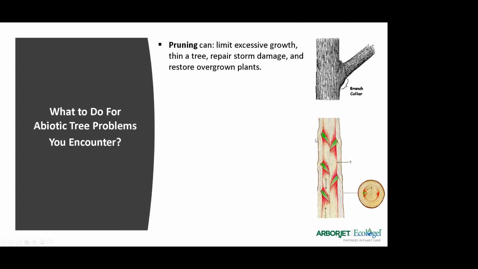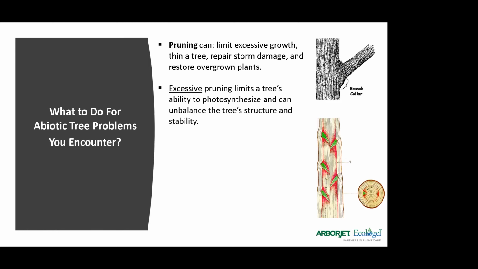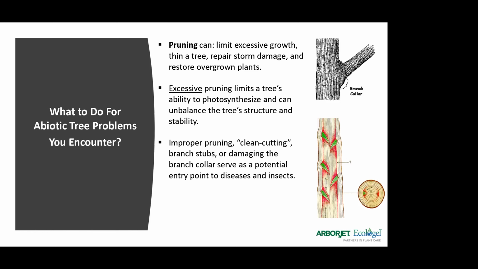As you can see in the picture on the bottom, those branches close over and the branches decline, but the tree has already closed the area over and it's inside the tree. Often we will see people take the branch collars off, making the tree susceptible to insects and diseases because they won't close over well at all. And they also, by taking too much foliage off, and I've seen this countless times, especially with shrubbery, limit the tree's ability to photosynthesize, and you unbalance the tree. You also increase the chances for insects and disease to attack it.